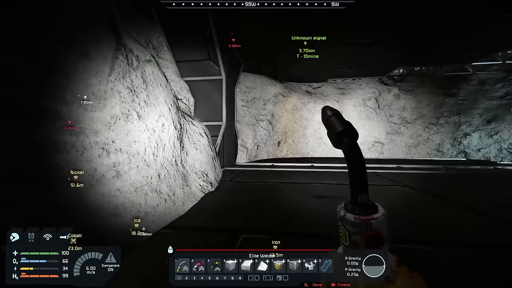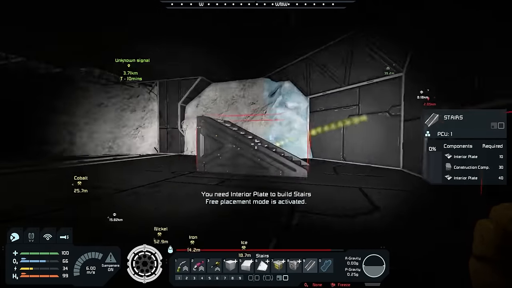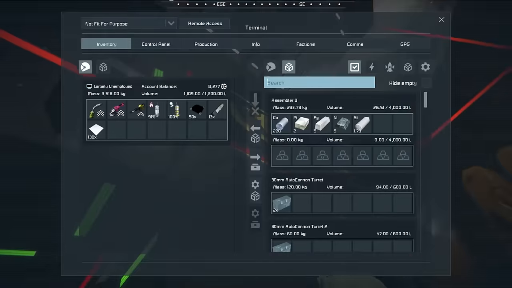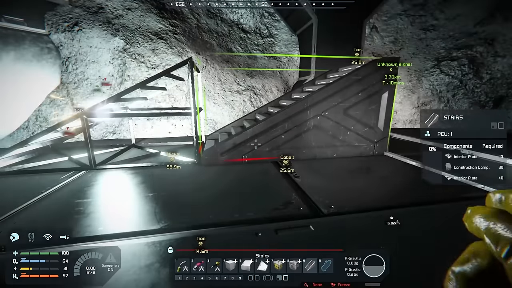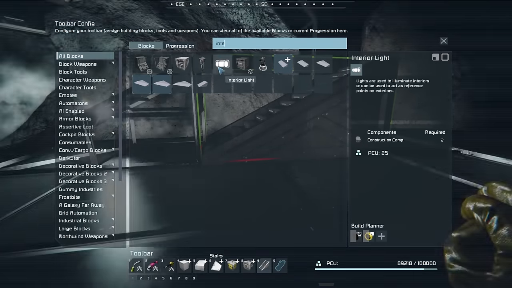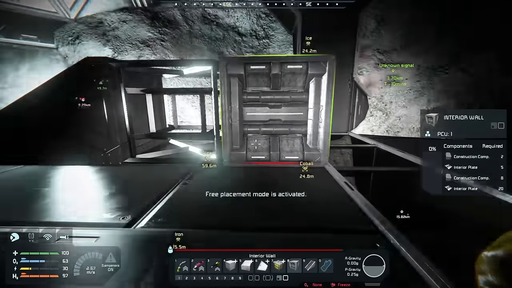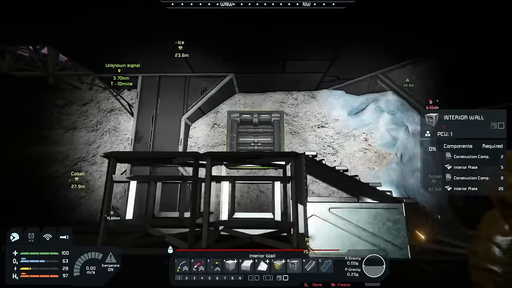I think we'll have stairs going up here, so let's get some of this. Good old Space Engineers stairs. Inexplicably requiring interior plates just to make my life more difficult. Love that for you, kid. You know what? Let's use something we haven't used yet, which is the interior block. I can't even remember the last time I used an interior block. Let's put down a couple of these. And then some more stairs.